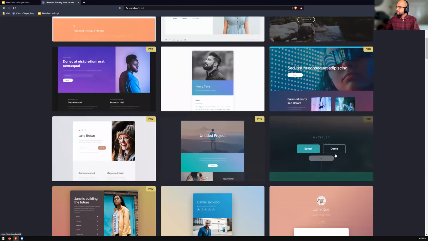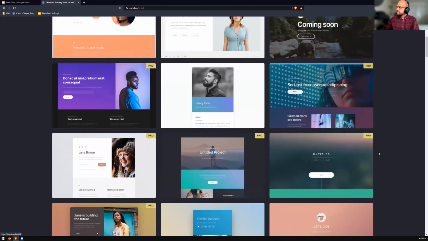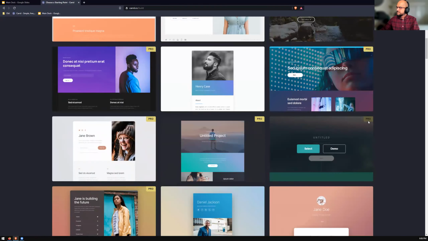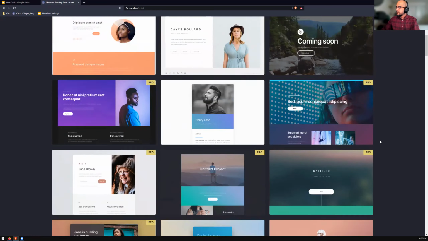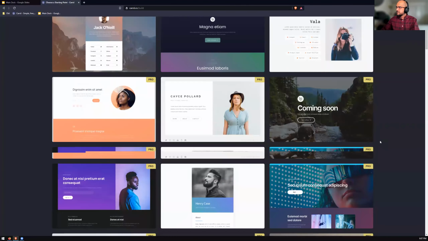So for example, I tend to like this, but before you tap on something, you notice on the top there is a "Pro" label, which basically means this is a freemium version. Because many of us do not have a paid account on this, I'll go to the one right there that says Jane Doe on it. I'm going to say demo, just in case I want to see how this looks.